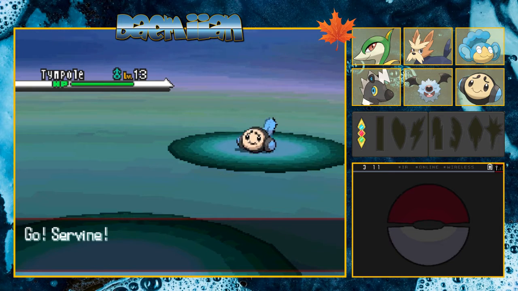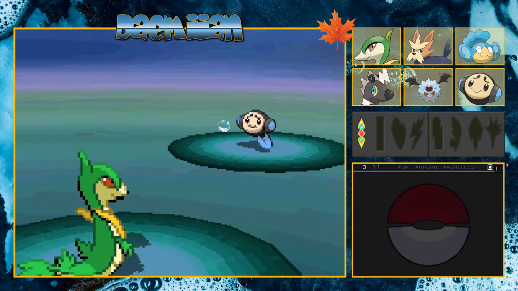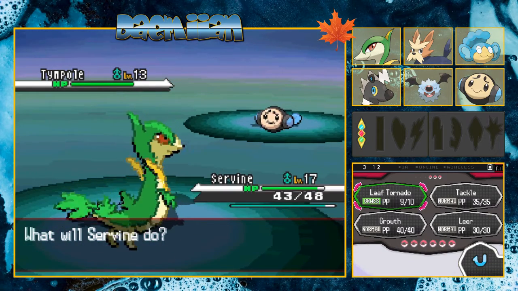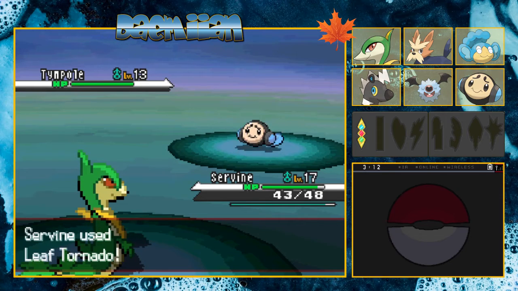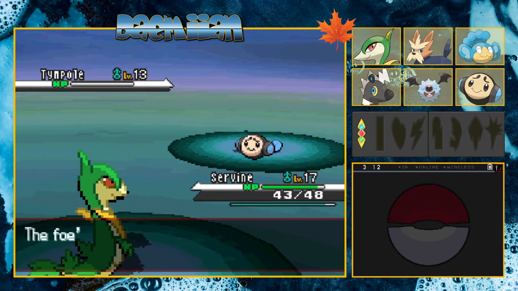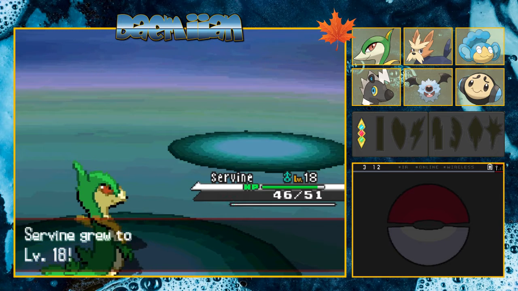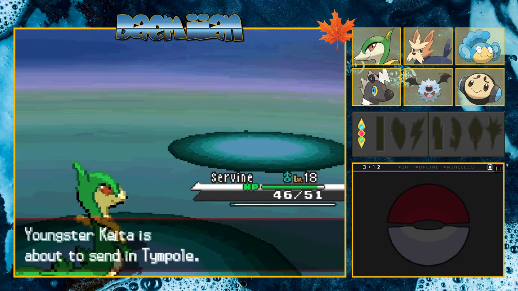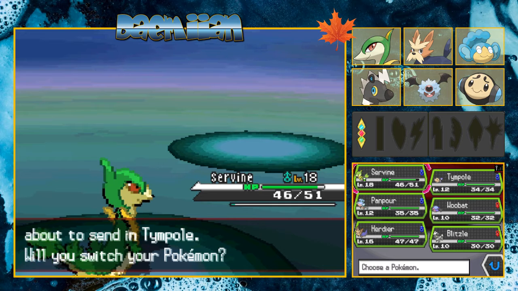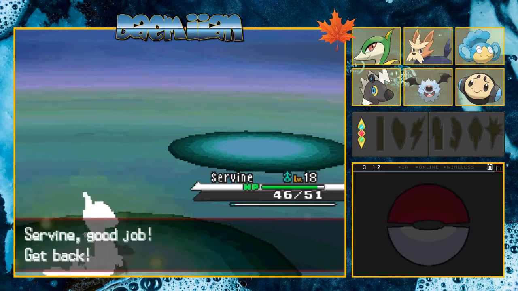I'm gonna have to get my Blitzle leveled up a little bit. Bubble Beam's not gonna do anything. Servine. Probably wouldn't have done anything to Tympole either. Yeah, that was a massacre. Oh, you got another one, huh? Well, I'm gonna keep switching out. Try to get this Tympole up a few levels before we get to the gym leader.